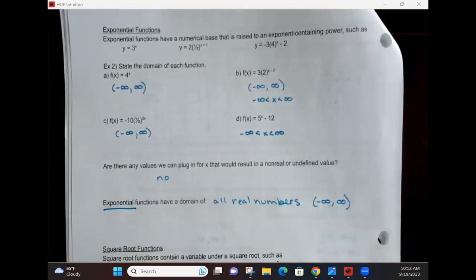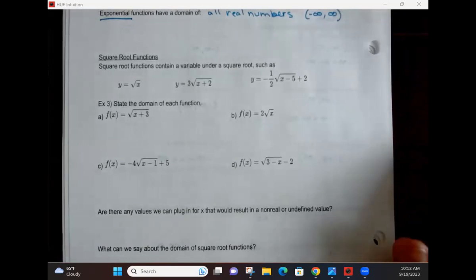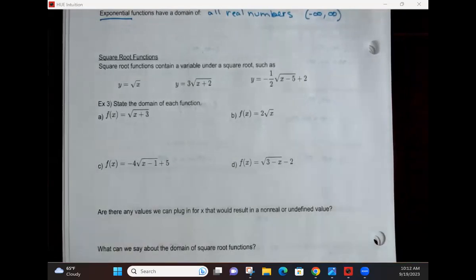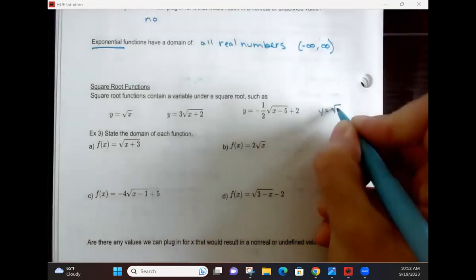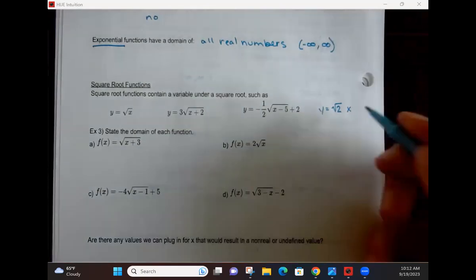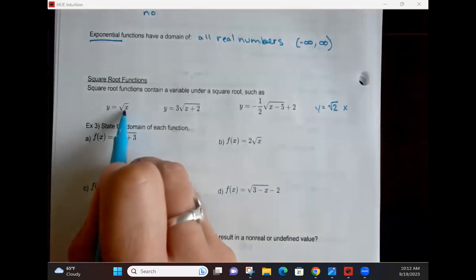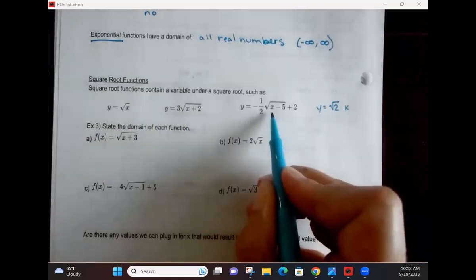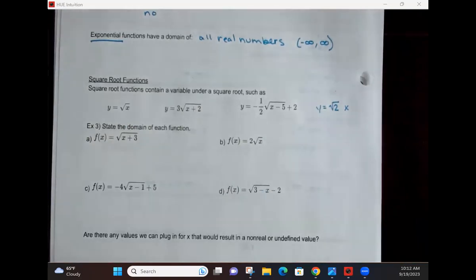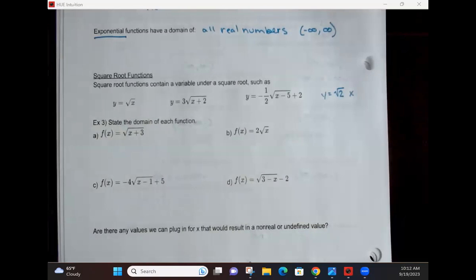So we talked about polynomials. We talked about exponential functions. Let's talk about some square root functions next. Square root functions mean we have a variable under a square root, okay? Y equals the square root of 2 times x is not a square root function. This would be a linear function because the variable is not under the square root. This is a square root function, and this is a square root function, and this is a square root function because our variable is under the root. That's what makes a square root function, okay? So this is our sort of parent square root function, and then we can have all kinds of variations on our square root function.